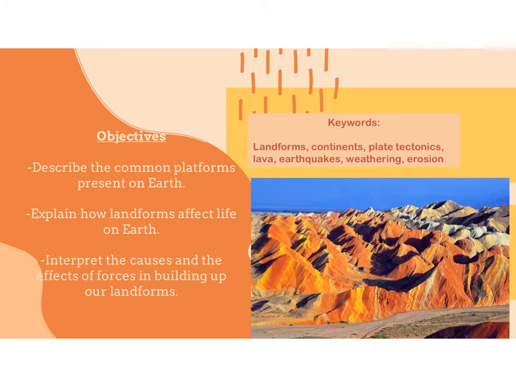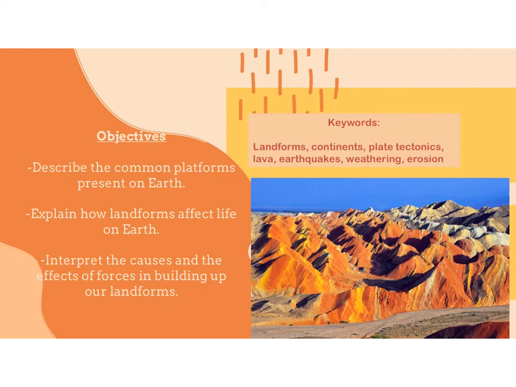So today we are going mainly to describe the common landforms present on Earth. We will explain how landforms affect our life, and we will interpret the causes and the effects of the forces in building our landforms. The main keywords for today are landforms, continents, plate tectonics, lava, earthquakes, weathering, and erosion.